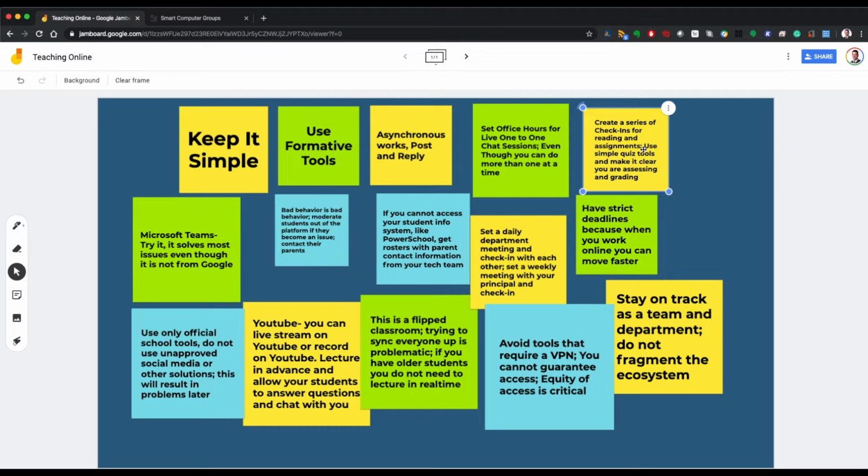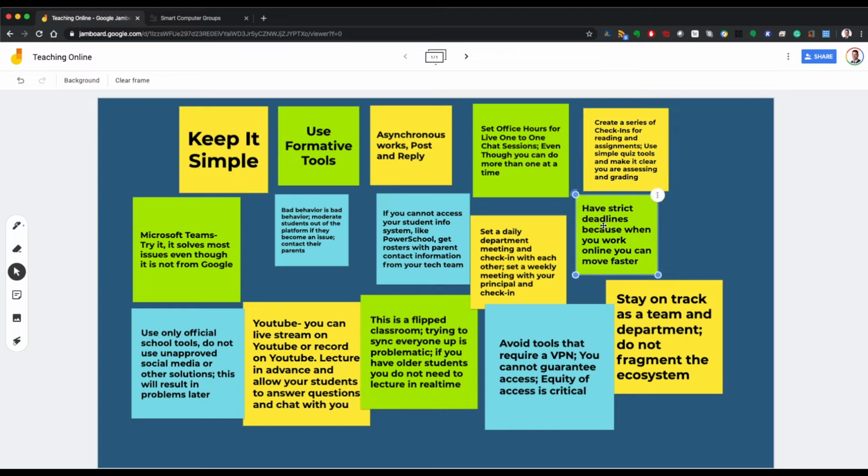When a class kicks off, if they've had an assignment, you want a check-in, you want a quick quiz, you want something, and make sure they know they're being assessed. Do not proceed without a check-in. You need to let them know that it's not a time to be looking up and researching. If you're meeting in real time, it's usually for a discussion. It's not a time to read. You want to keep those real time meetings for real time activities.